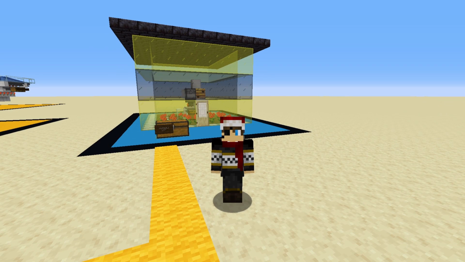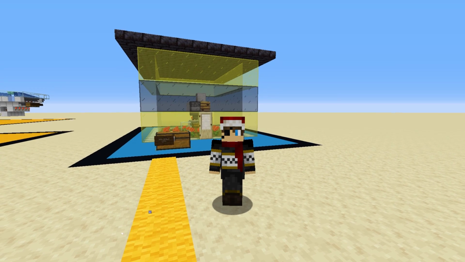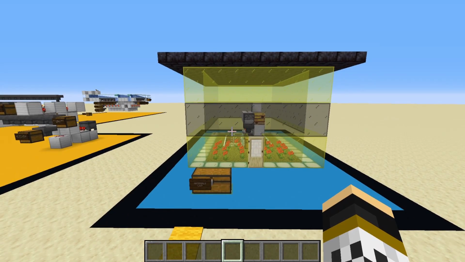Today guys, I'm going to show you how to make a very easy and efficient honey bottle farm in Minecraft 1.16 and onwards. Now the farm you see is here behind me. There is a world download down in the description if you want that. I'm going to show you how to build it block by block in just a second, but just to say a couple of things about this.